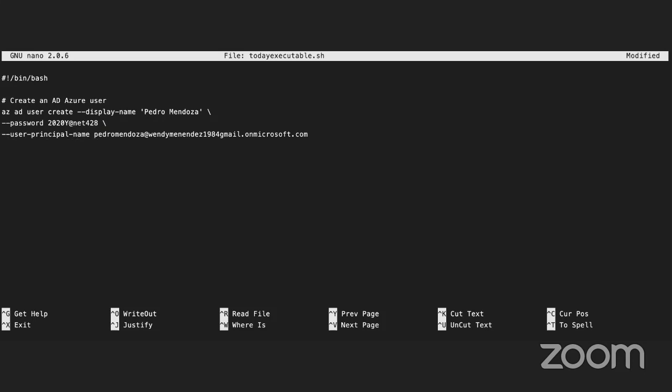You see, more organized. Be careful with this guy here. It is backslash, not forward slash. If you do forward slash, you're going to get an error. And leave a space between them. That's when you have a long line. You can separate this in different lines. After each option, you put the display name, the name, and then you put the password, and then you put the user principal name.